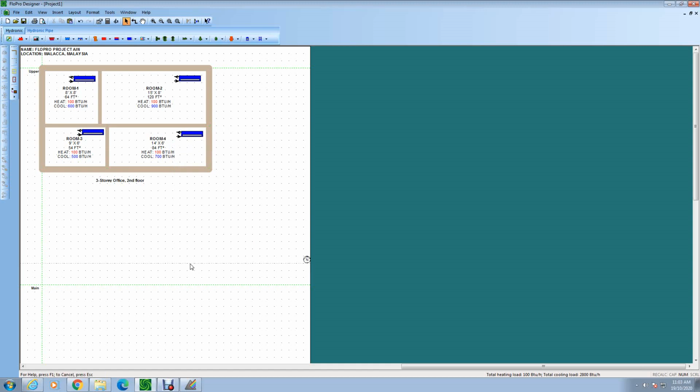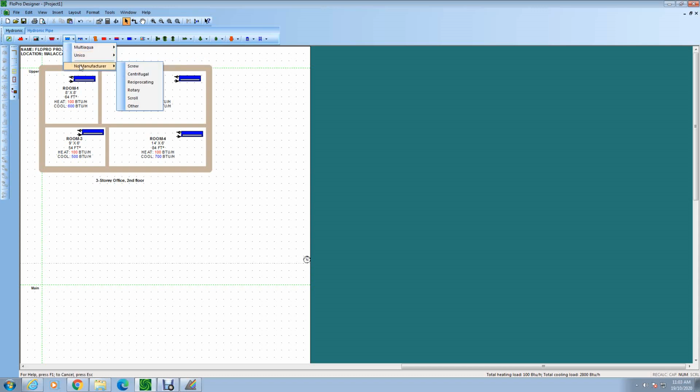Okay, so now we have our fan coil units. The other thing that we need is the air-cooled chiller. You can select any system that you want or need as per specification, but I just take this one, air-cooled chiller.